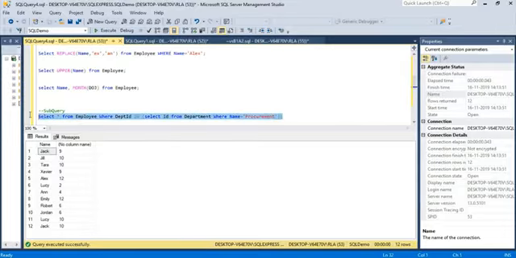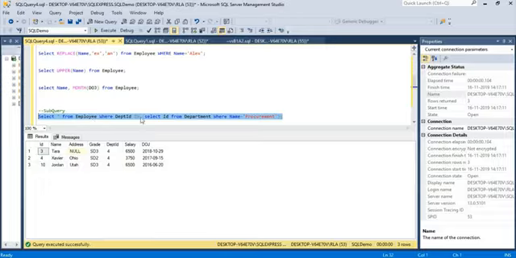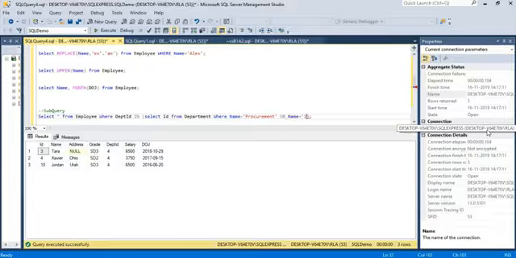So let us execute this. There are 3 employees who are working with the procurement department. Suppose I want to get the employees from 2 different departments, then I can put in name as equal to infrastructure.